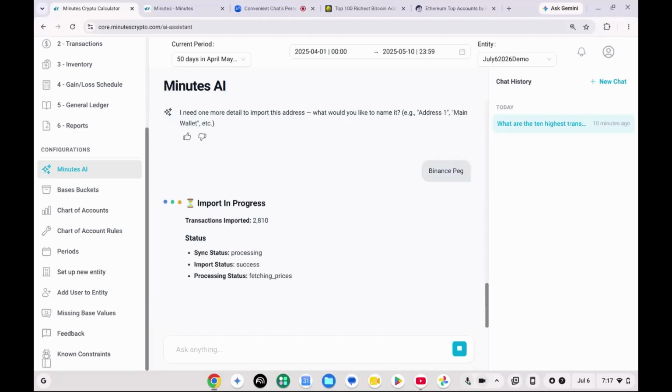Let's see. Some of the prices could be hard to match, especially since it has a lot of altcoins, and we'll work on them in a minute once the system gets the basic pricing downloaded.